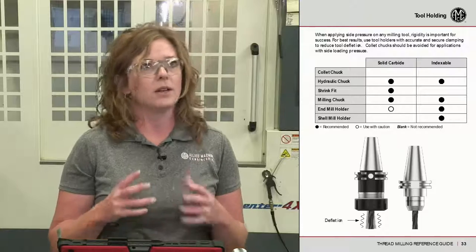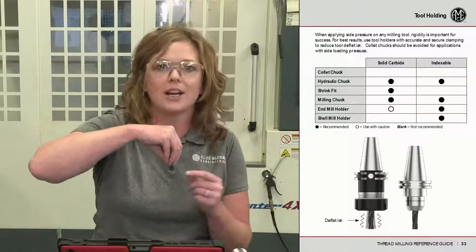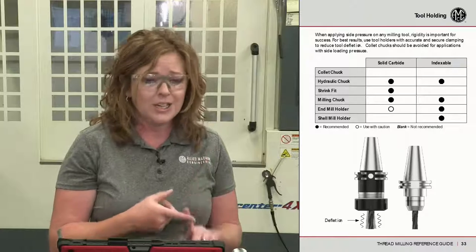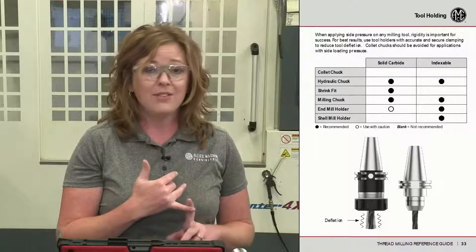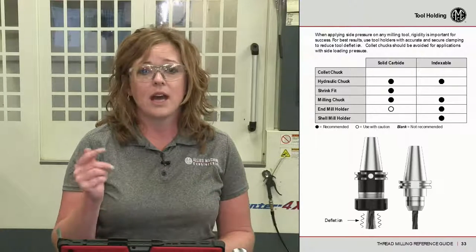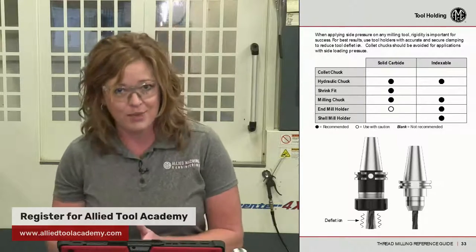All right, tool holding. Once again, let's talk about deflection. Anytime you're holding a thread mill with a collet, it is going to have a spring action. It's going to allow that tool to move, to be deflected off of the part. Rigid tool holding is highly preferred. Hydraulic chucks, shrink fits. I prefer milling chucks for thread mills. Even an end mill holder, if there's a situation where you don't have a milling chuck, you don't have a shrink fit or hydraulic chuck, you could always have a flat put on the thread mill and put it in an end mill holder. At least it is rigid clamping. Stay away from collets in thread milling.